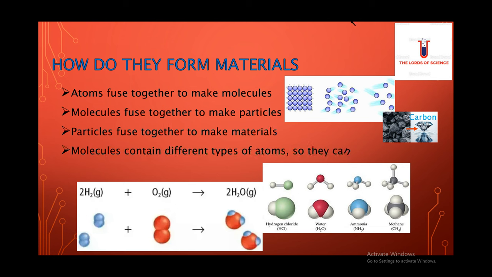Molecules contain different types of atoms, so they form a small particle of a material. Like water: let's take the chemical symbol H2O, which means it has two hydrogen atoms and one oxygen atom. When these atoms fuse together, they make a water molecule. The water molecules fuse together to make a particle, and you get water after the particles fuse together.